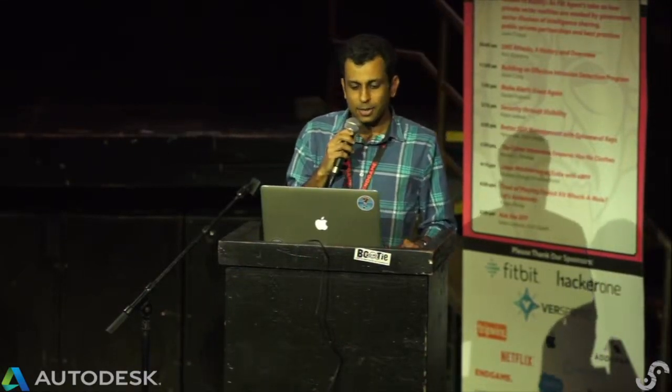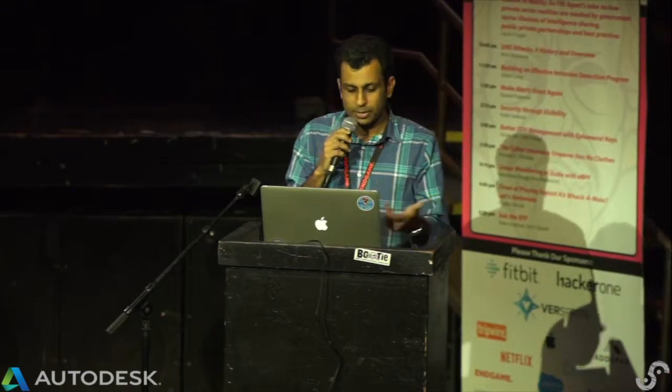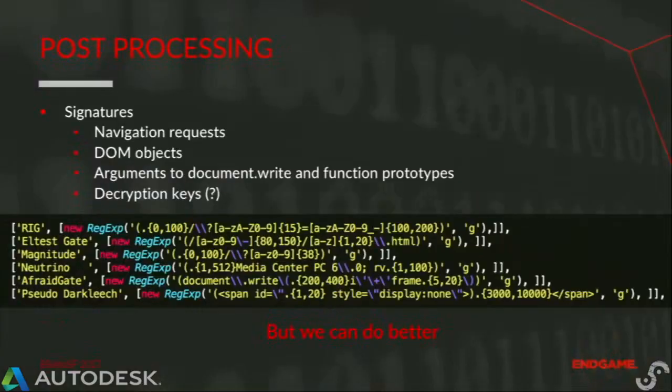At the least, we can write signatures, and these are all over the place. The signatures here are from Maxwell that we use in this project, and literally you can search the text for these signatures and find existing exploit kits. But this framework lets you take this idea a little further. You can write signatures on arguments to document.write, arguments to function prototype. So post-decryption data is available to write signatures on. I haven't tried this, but I really want to try writing signatures, figuring out what decryption keys are used and reuse of decryption keys across exploit kits.